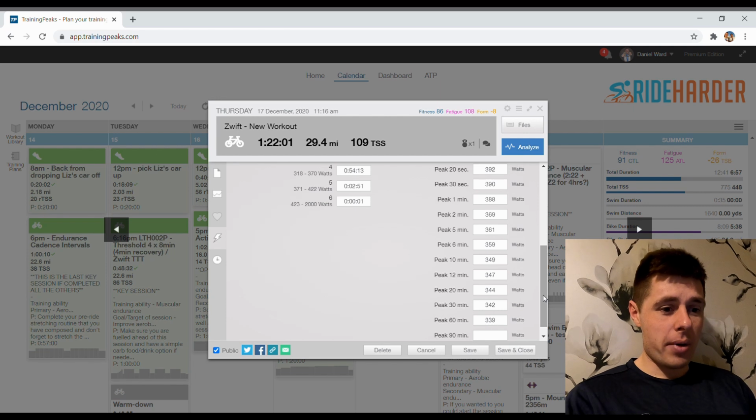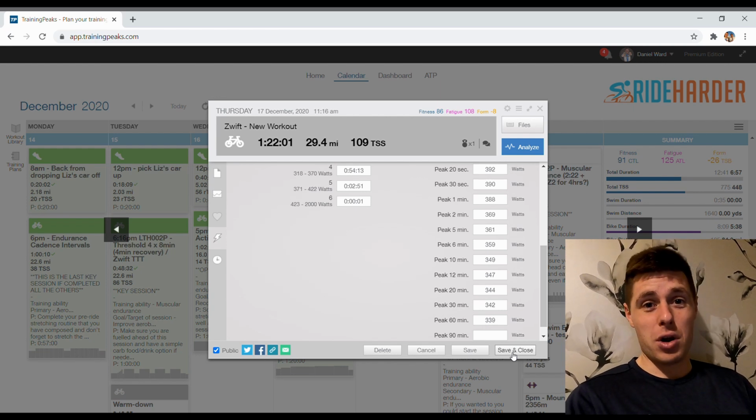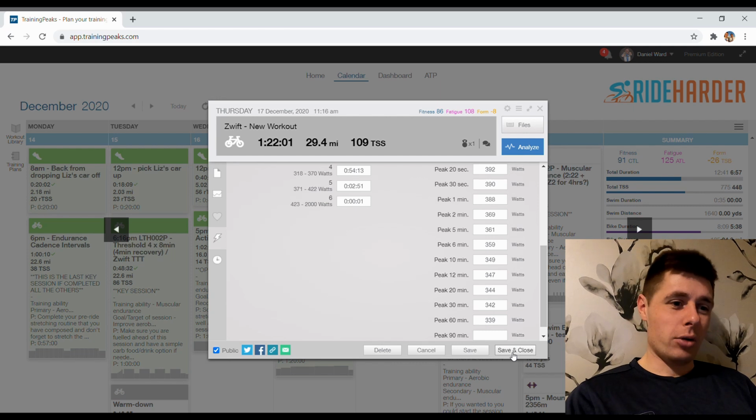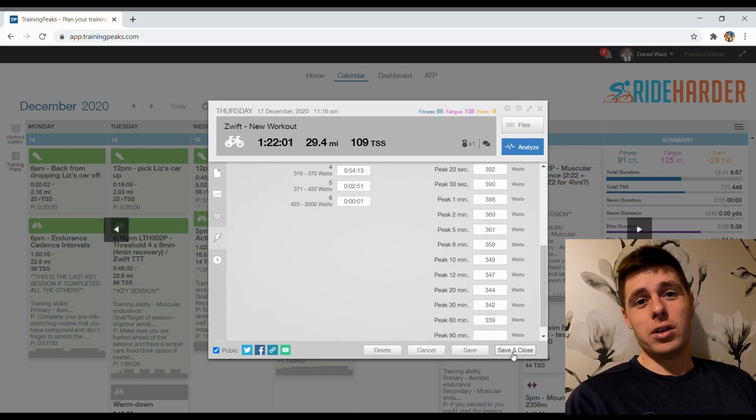So, yeah, there we go. So I've got 332 and 339. So what do I take? Obviously take 339. Now I'd use 339 for the indoors, and then obviously 332-ish for the outdoors. Might round it up to 350, who knows. So that is it. Hardest power test in the world completed.